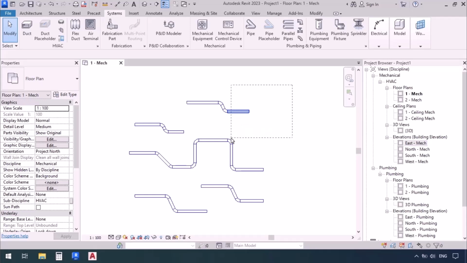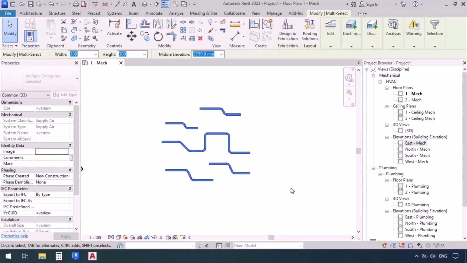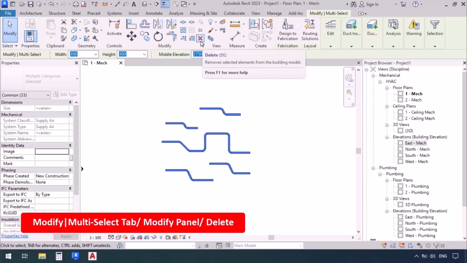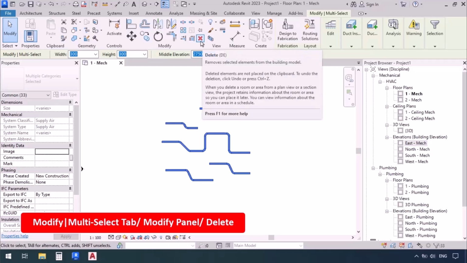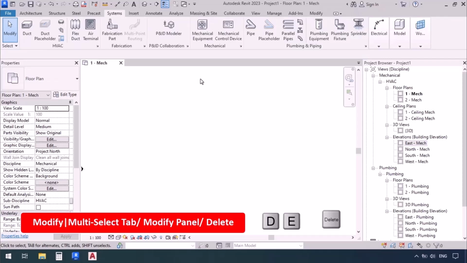You can see it's been highlighted. We're going to select this fitting, this duct, and this one. So don't forget about these two small points when trying to select your items. If you're clicking from the left side, you have to include the entire item. But if you're clicking from the right, even the small parts would select the whole items. So after we select our items, we can go here and click on Delete, or we could use the shortcut DE, or we could just press the Delete key from our keyboard. So you have three different ways to delete your drawn items.